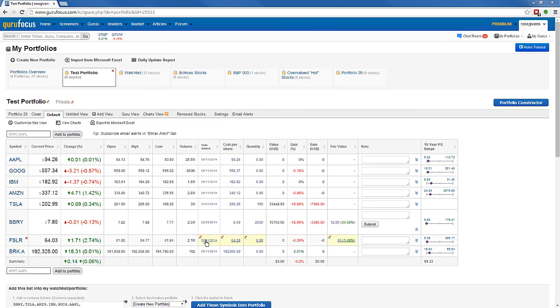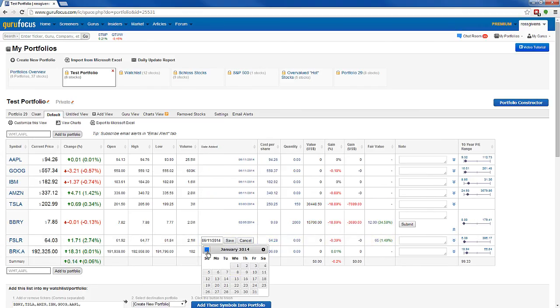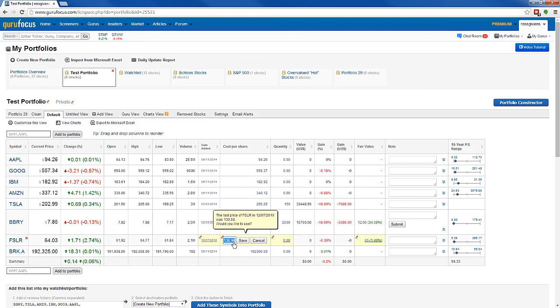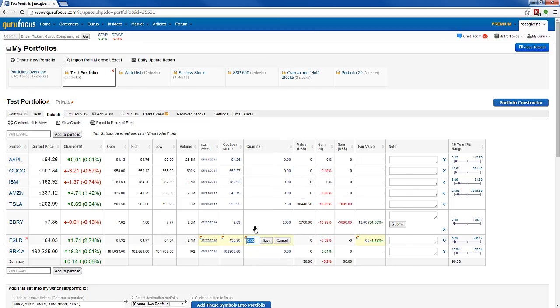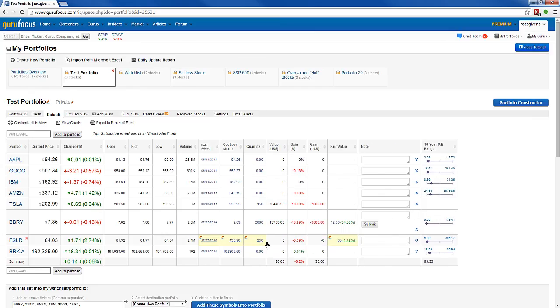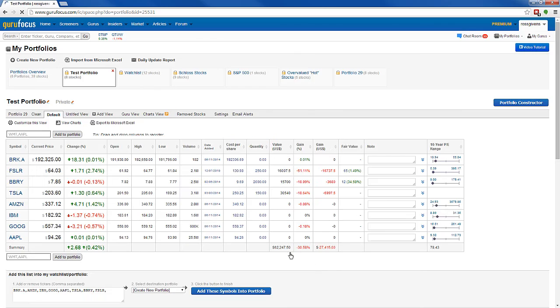Or you can do the same process as before and come in and change the date to when you bought these stocks. No matter how long ago that may have been, you can go back 5 years or so if that's when you purchased it. Click the date, select Save, confirm your price, and it will reflect where you stand today once you put in the number of shares you bought. And if at any time it doesn't show you, like for instance this one, we've made several edits to it and it's not showing the value here, just refresh your screen because it's handling a lot of data here. Refresh your screen and all that information will be reflected.